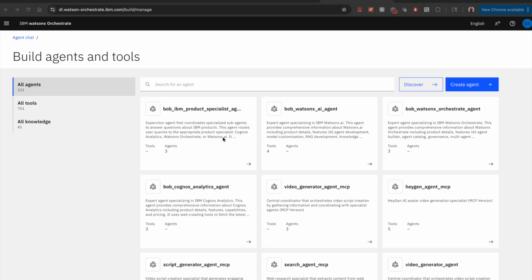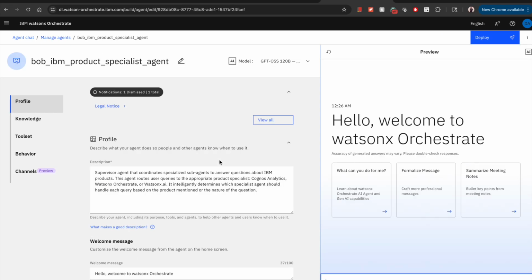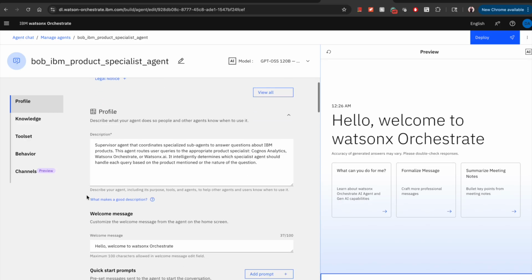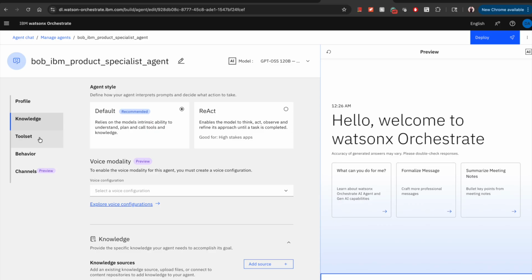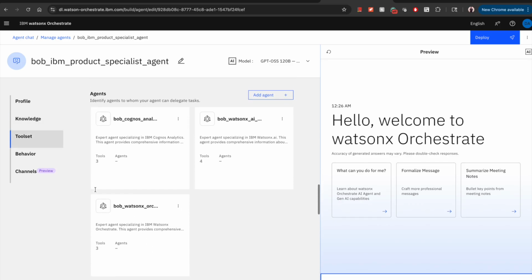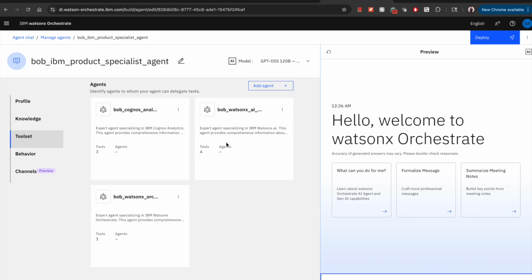These are the agents, and as we ran the deployment.sh, we could see the agent showing up on Orchestrate. Let's get onto our product specialist agent. Let's review this. It has the profile, what exactly this does, and then I'm more interested in looking into the collaborating agents. Yes, it has 3 collaborating agents.